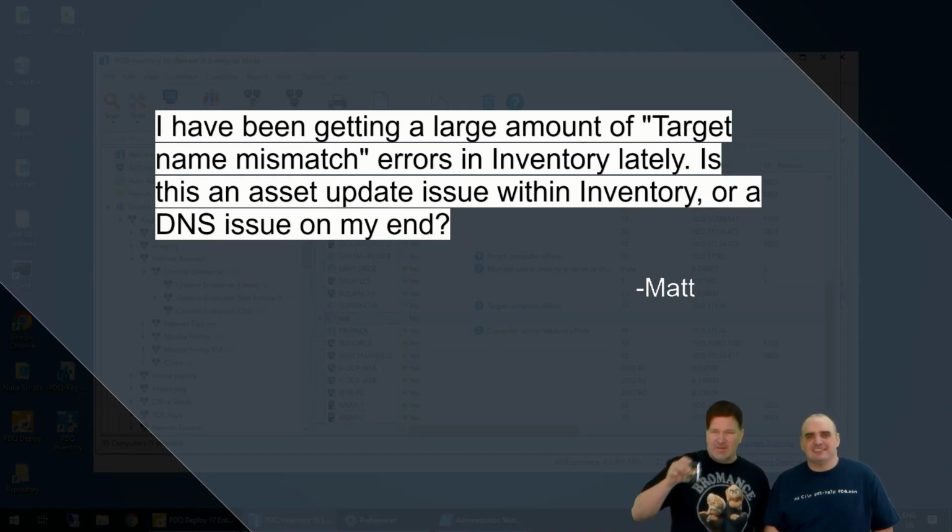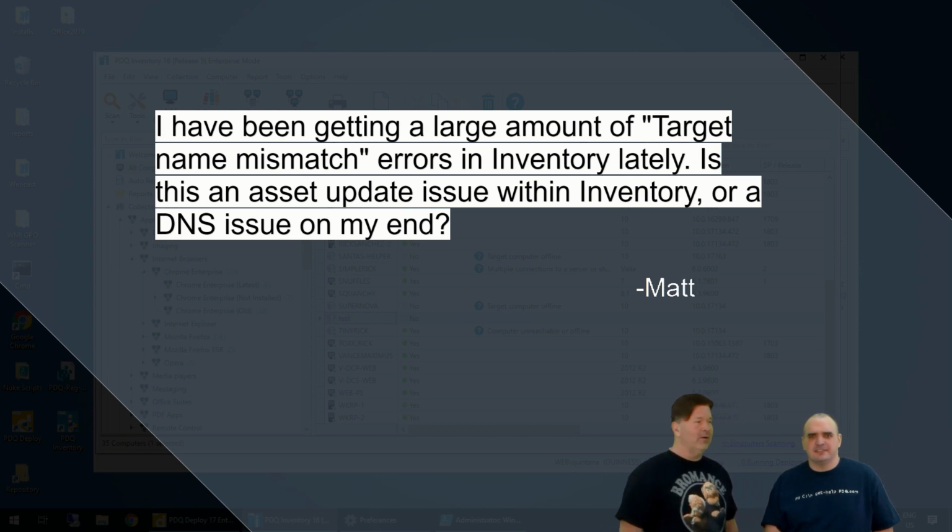Dear Lex and Jordan and Colby, I have been getting a large amount of target name mismatch errors in inventory lately. Is this an asset update issue with inventory or a DNS issue on my end? Thanks. Dude, I want the easy points. Okay. I want the easy points here. I'm already out of the running, so go ahead.